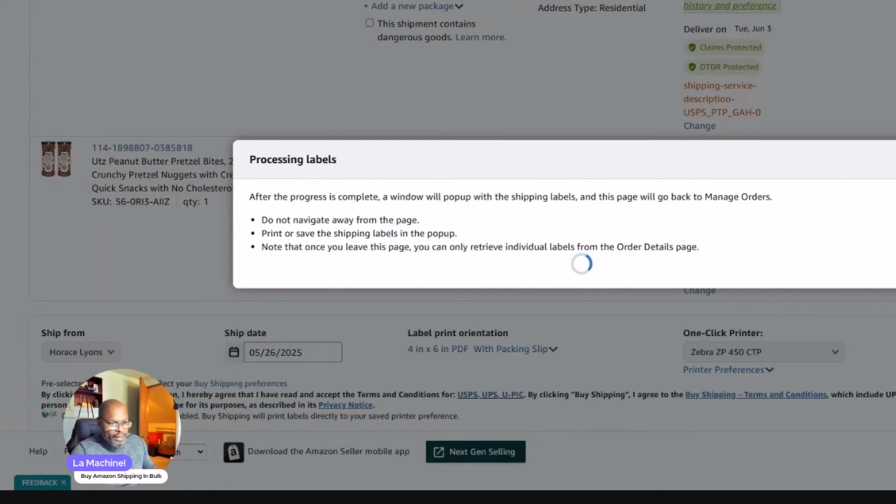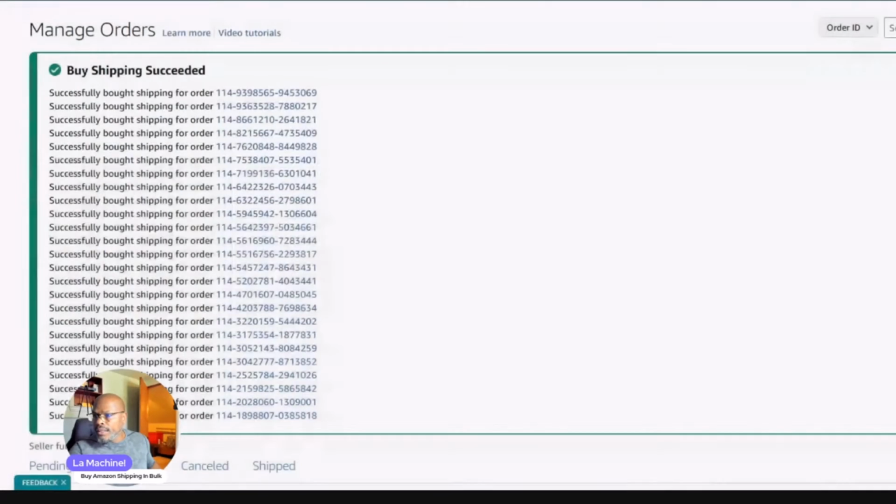At that point, it kind of downloaded the entire batch for you. If you need to go back and print again, or you can go individual into the order. But at this point, it is gone. It's being sent in the spooler to my printer. I'll go ahead and get that print.